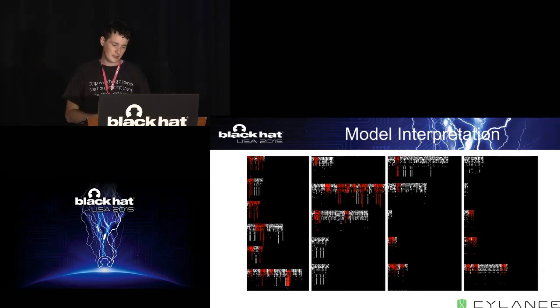In this case, the model learns which instructions it needs to consider to call something good or bad. And what I've done here is visualize it. Red marks the sequences of instructions that the model thinks are important, and white marks the sequences that aren't. Unfortunately, I haven't done a lot of data science on these images. I think it could be really useful to reverse engineers, maybe giving them a first point to look at in the executable.